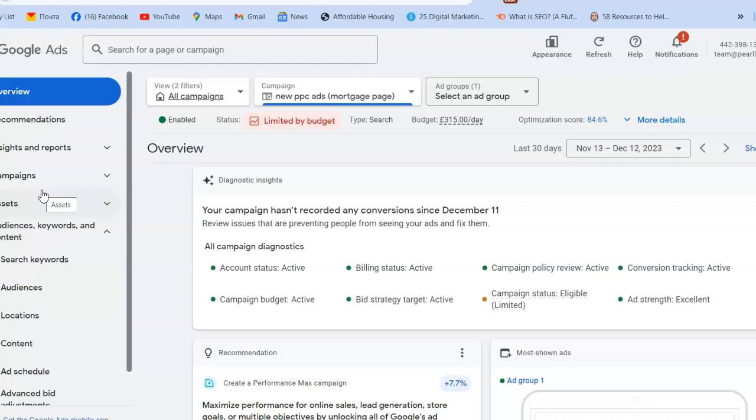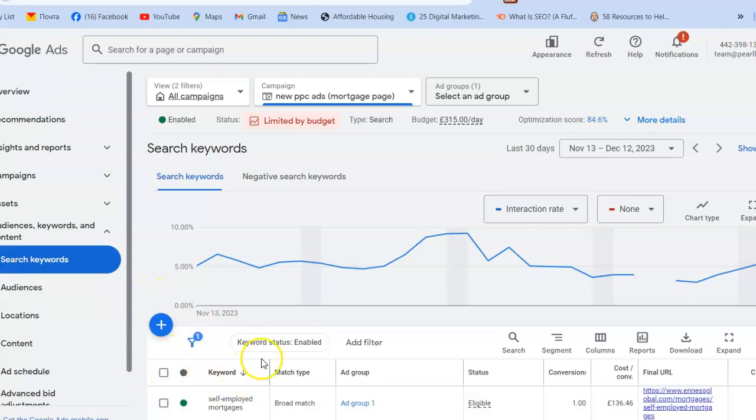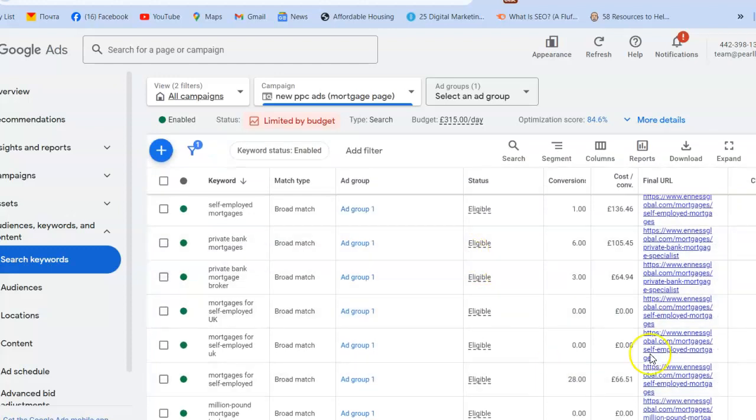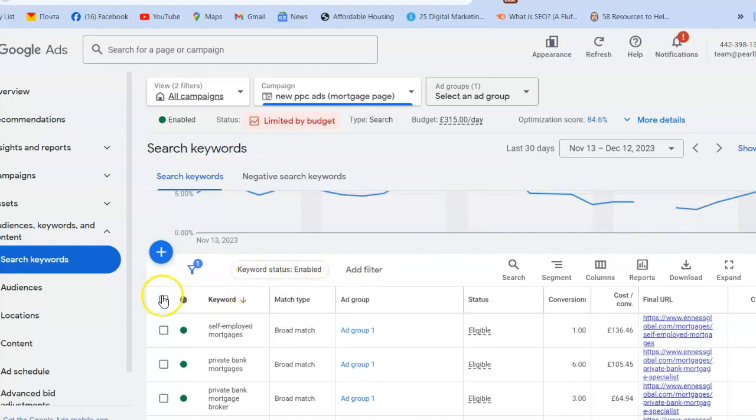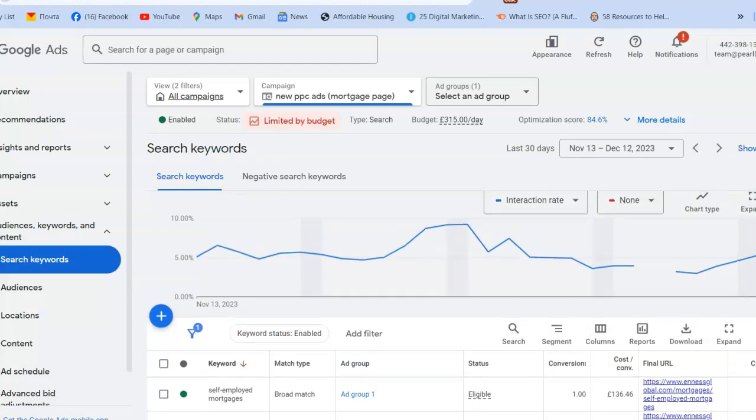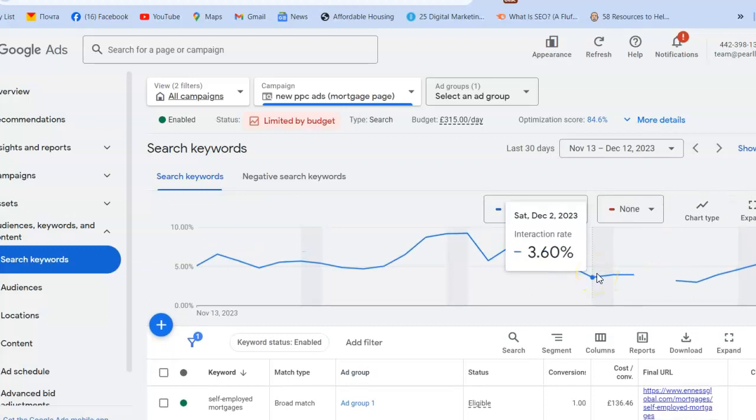Let's just take, for example, that you are running your campaign and everything seems to be going pretty well. Then all of a sudden, you hover over to your search keywords and boom, you cannot see all these, and you don't know what just happened, right? You can't see all these keywords that you took time to do your SEO on, just to help the client have the best keyword match that you want to use to target the particular audience.